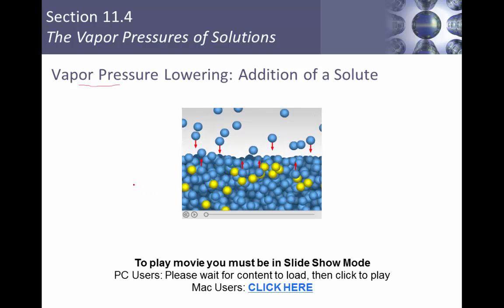What that is saying is that if this vapor pressure is lower than it used to be as a pure solvent, then we have to increase the temperature to get the vapor pressure up so that it equals the atmospheric pressure and the substance can boil. That is called boiling point elevation. The same thing holds true for freezing. That's why we add antifreeze to our car's radiator, so that in the summer the radiator won't boil over, and in the winter the radiator won't freeze.